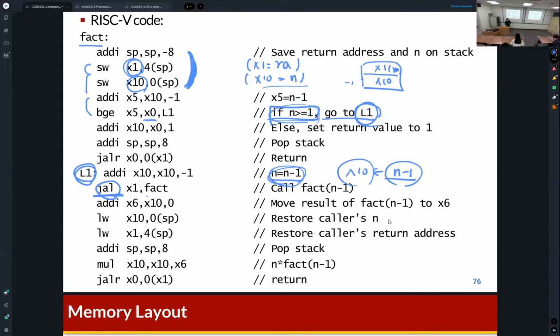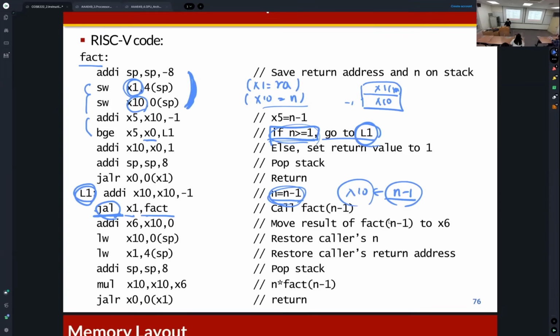JAL x1 fact. So this jump instruction is executed, and it jumps to this point, then the function also executes the same instructions, right? Do you understand?